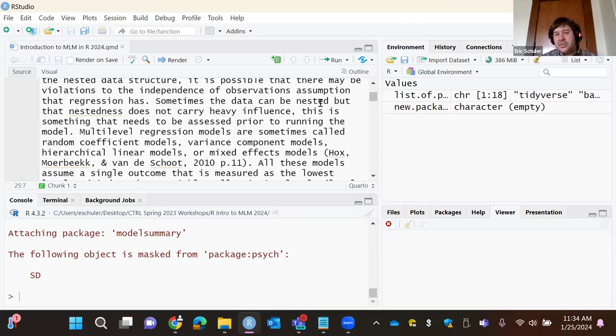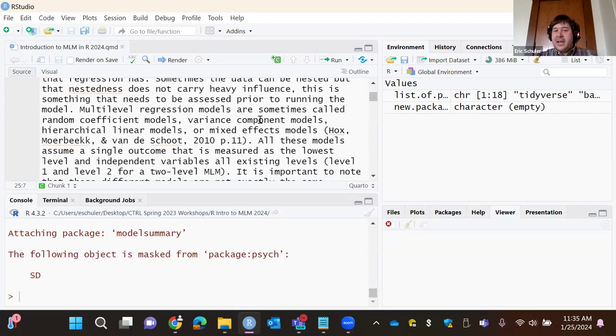But the big thing is to check, and make sure you have an adequate number of students within each classroom and number of classrooms. It's going to vary on a bunch of different factors. So I always recommend we first try running multi-level, and see if it runs into convergence issues. If no convergence issues, awesome. And then check the degree of nestedness. There are different multi-level models, and different terms. Each one's slightly different. So we have random coefficient models, variance component models, hierarchical linear models, mixed effects models. These are all different parts of multi-level modeling, but there are different aspects of it.